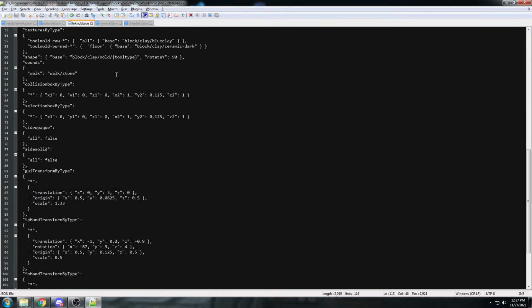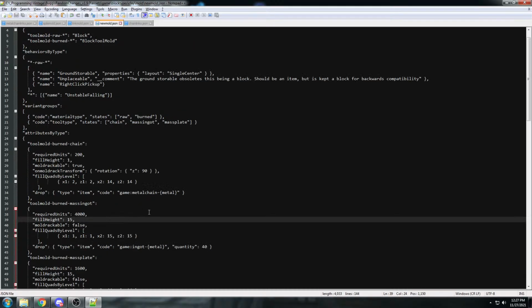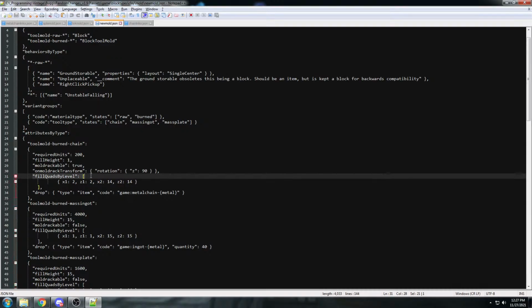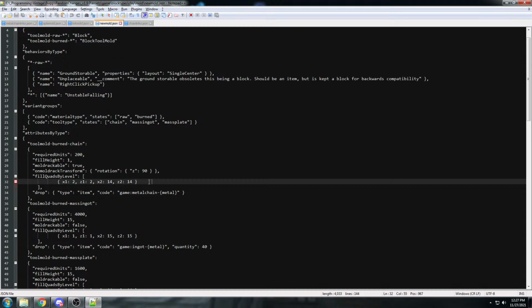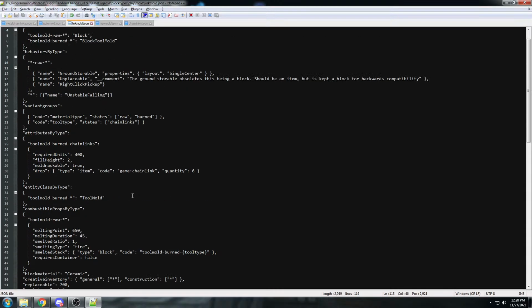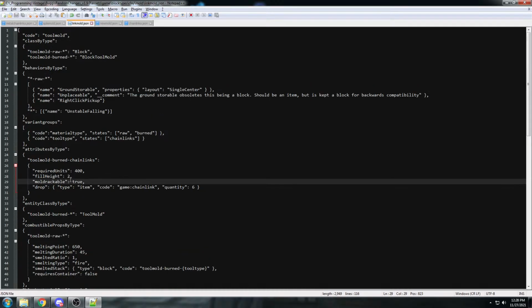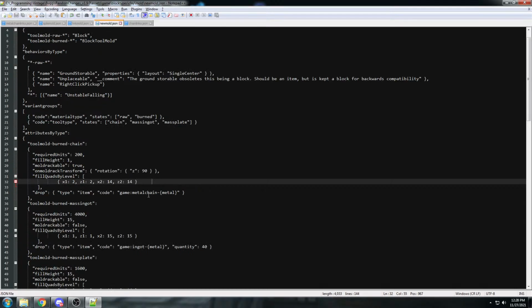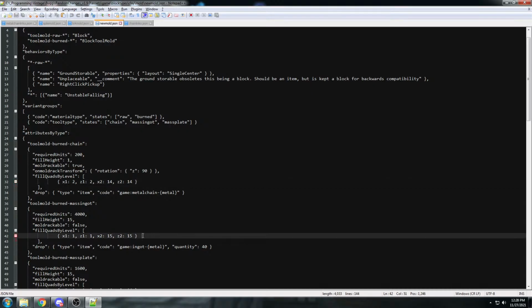I know I had to change it for these big molds. Attributes by type. There it is. Fill quads by level. Why is that not in this? Drop. Mold rackable. Fill quads by level. This had to be custom because it must pull the defaults from somewhere.